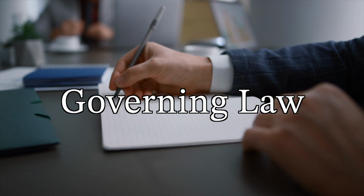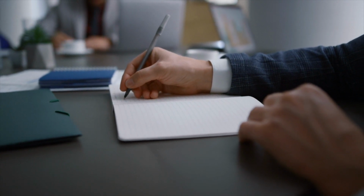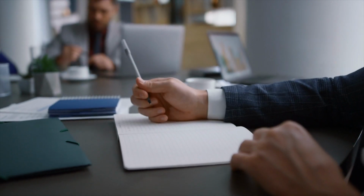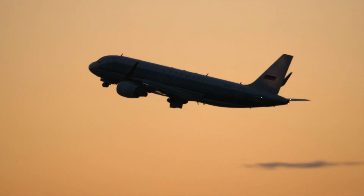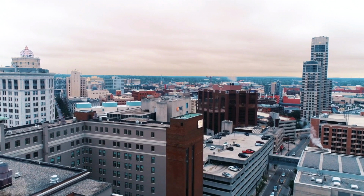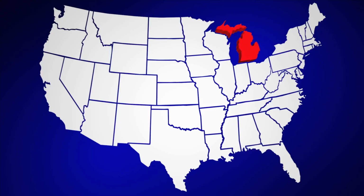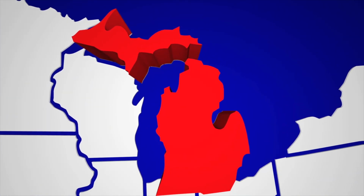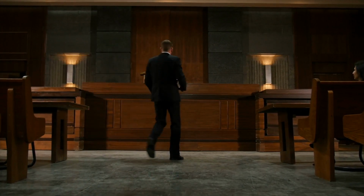And lastly, governing law. In the unlikely event that there's a dispute between you and your borrower, if you have to go to court to resolve that issue, you'll want to make sure you can handle all of this on your home turf without having to fly across the country to wherever the property or your borrower is located. So, since I'm in Grand Rapids, Michigan, I would say within the state of Michigan, because that's what's convenient for me. But if you're located in some other state, then obviously put in the name of the state where you're at to make sure that any visits to the courthouse are convenient for you.